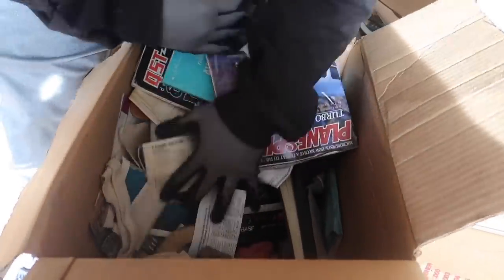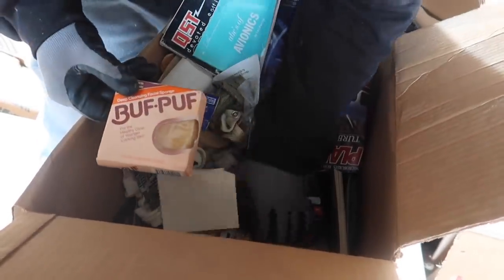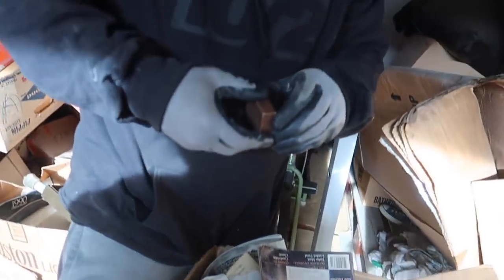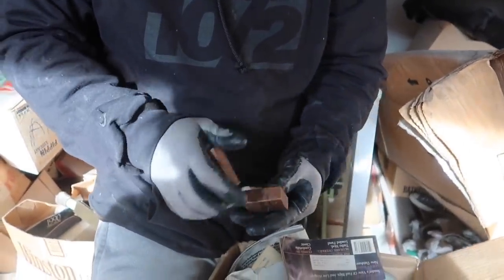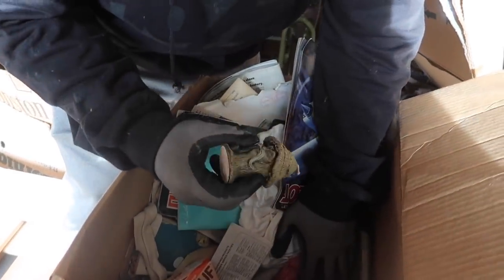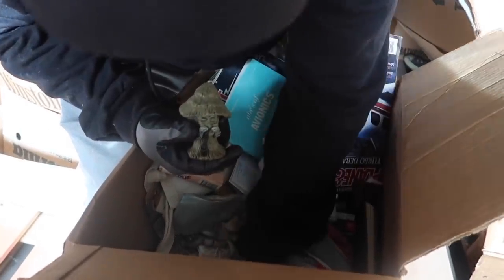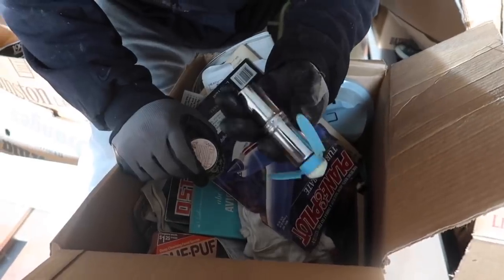Let's see if there's anything else in here. This is just a random door, I think. I don't think there's anything in here. It's hard to do with gloves. Is there anything under? No. Oh, that's it. Nothing too crazy in here. Little candle. Mushroom man. Kind of cute, actually. Oh, this is a fan. Got broken wings.